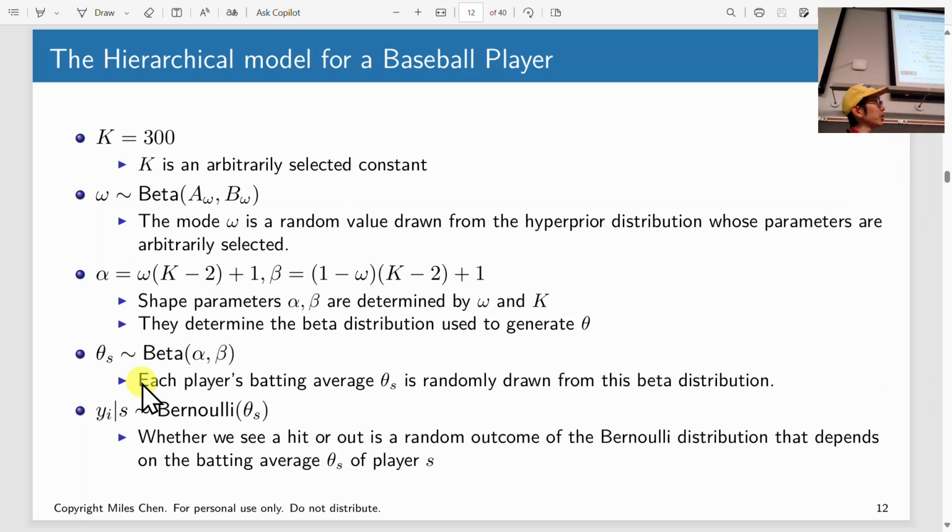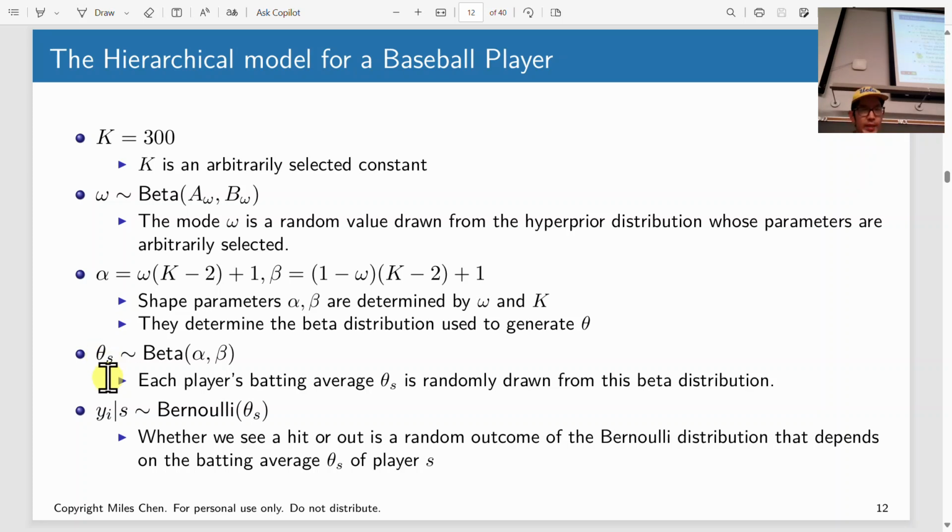Each player has their own theta value, their own batting average. The hits and the outs are generated from a Bernoulli or a binomial distribution. The individual ones and zeros are going to be Bernoulli. The sum of that line will be binomial, I guess.